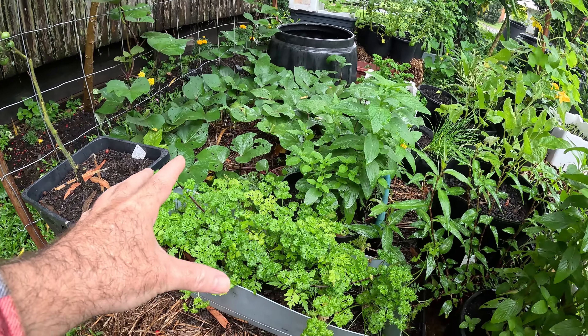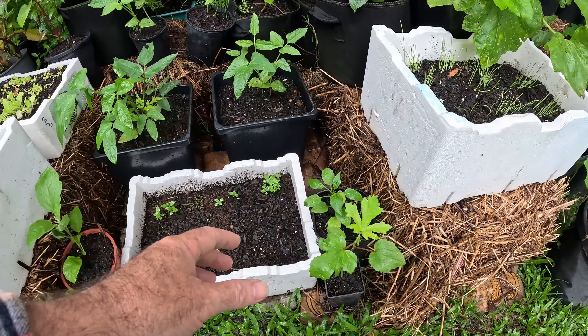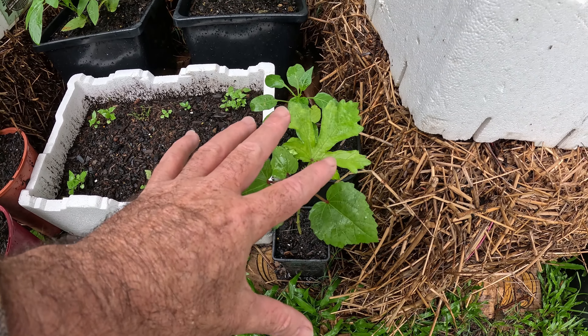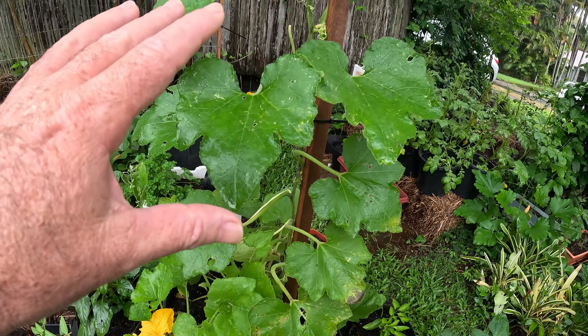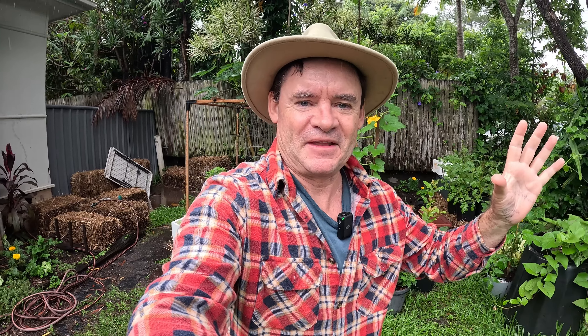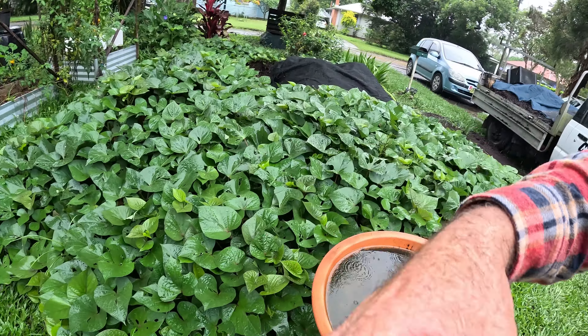I'm only one year in — imagine what it's going to be like when the soil gets better. In another year it's going to be something unbelievable. You'll see these bales around the place, and I want to talk about carbon and why we have it in the garden. We walk past the African marigolds, which bring beneficial insects and help with soil nematodes attacking roots. Our soil is alive — we've got mushrooms popping up from all the rain — and more green papaya coming as summer arrives.